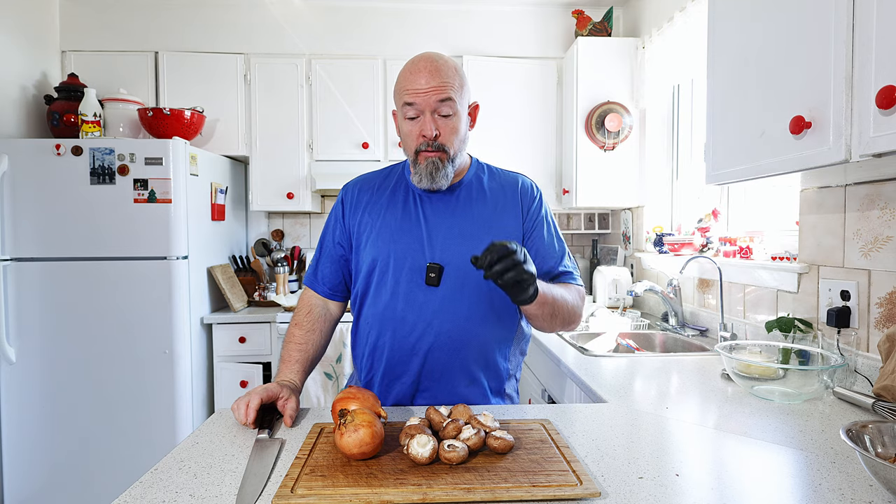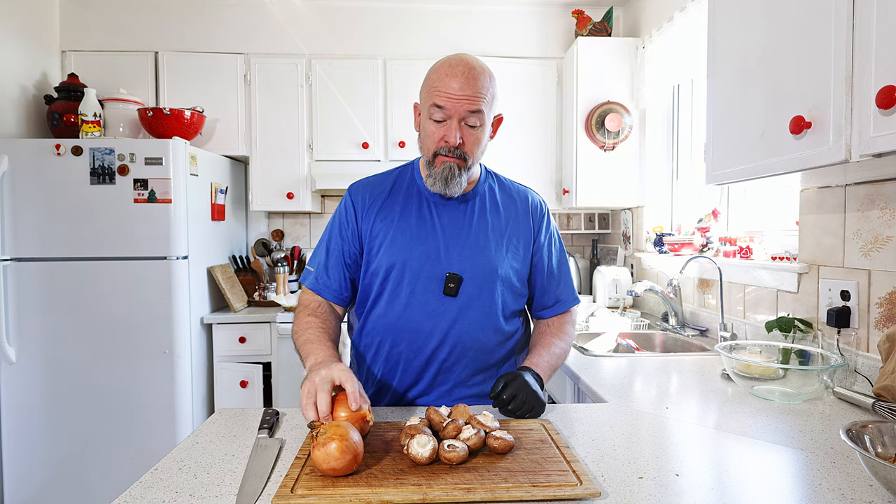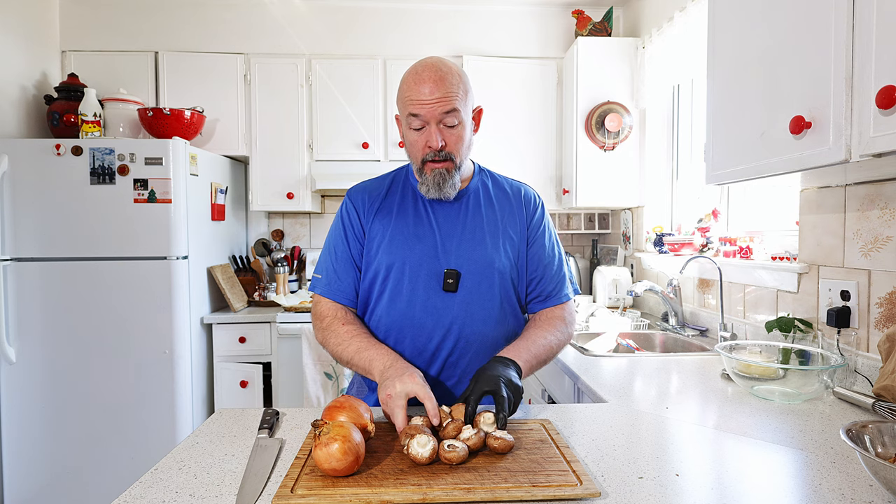Like I said, there's not going to be a lot of ingredients in the filling because we want to keep it fairly simple but just packed full of flavor. So I've got onion here which I'm going to dice up, and some cremini mushrooms I'm also going to dice up.